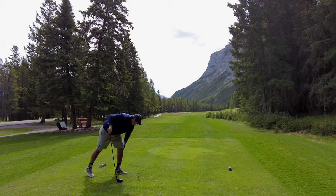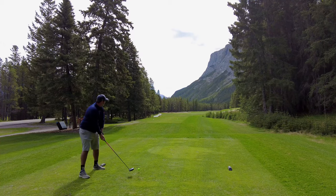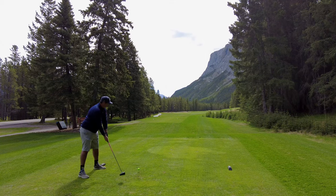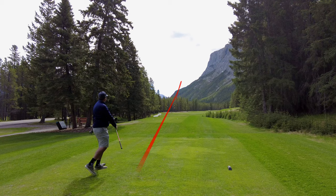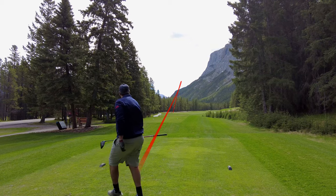Third hole is our favorite hole on the whole course. It's a long par 5, playing about 540 today, slight bend to the right. You just want to rip this with maybe a bit of a cut right down the middle. I hit a bit of a draw instead of a cut and was going towards those bunkers, but got a great member's bounce right back in the fairway. I'll take it.